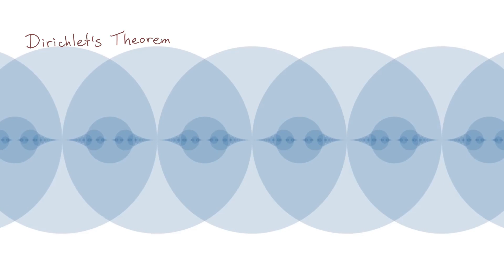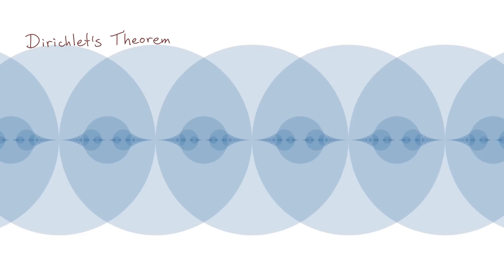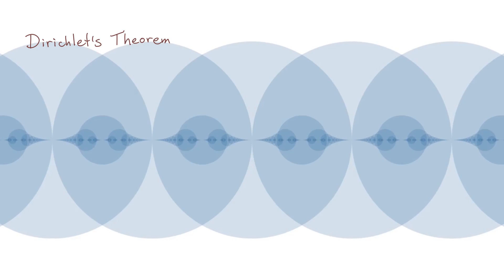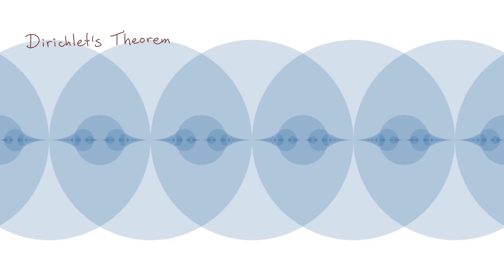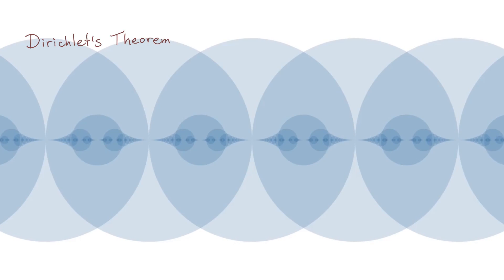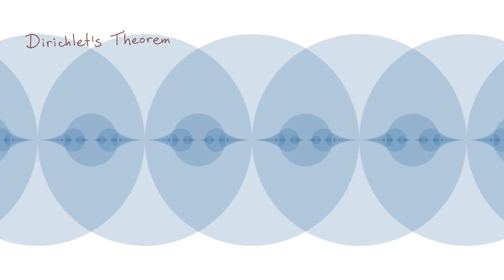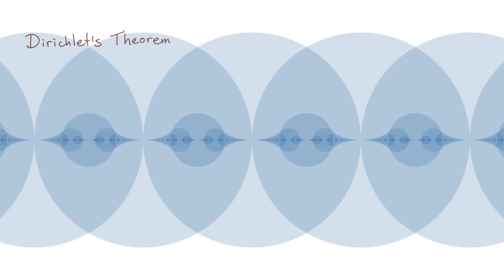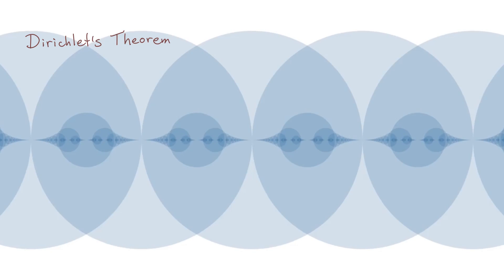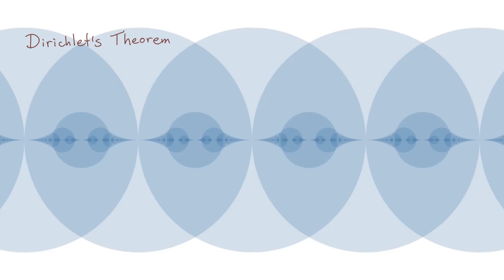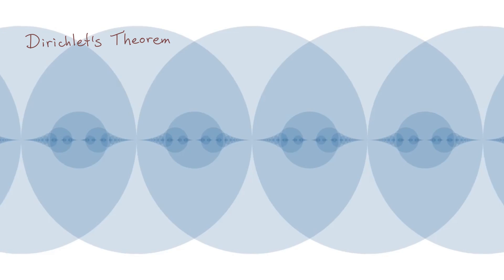This gives us a way to visually feel the structure of the rationals and the irrationals inside the real line. The irrationals are exactly the points under infinitely many disks, a sort of glowing limit in this picture. And it has another fascinating consequence, which is that for each irrational, nature has gifted us with a very special sequence of rational numbers. These are the centers of the infinitely many disks that cover that irrational.